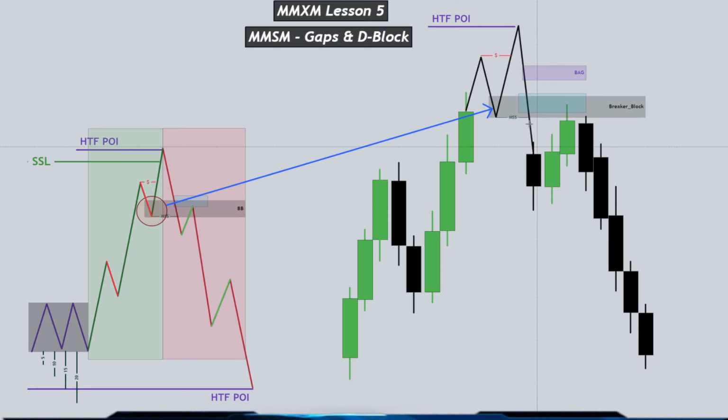After that, what is the structure now? It created a high, then a lower low than the previous low, then it created a high again that is lower than the previous high, then it created a low, wherever the low is, lower than the previous low. So we are expecting maybe a retracement, something like this, a lower high than the previous high, again a lower low than the previous low. So this is the structure in the market.